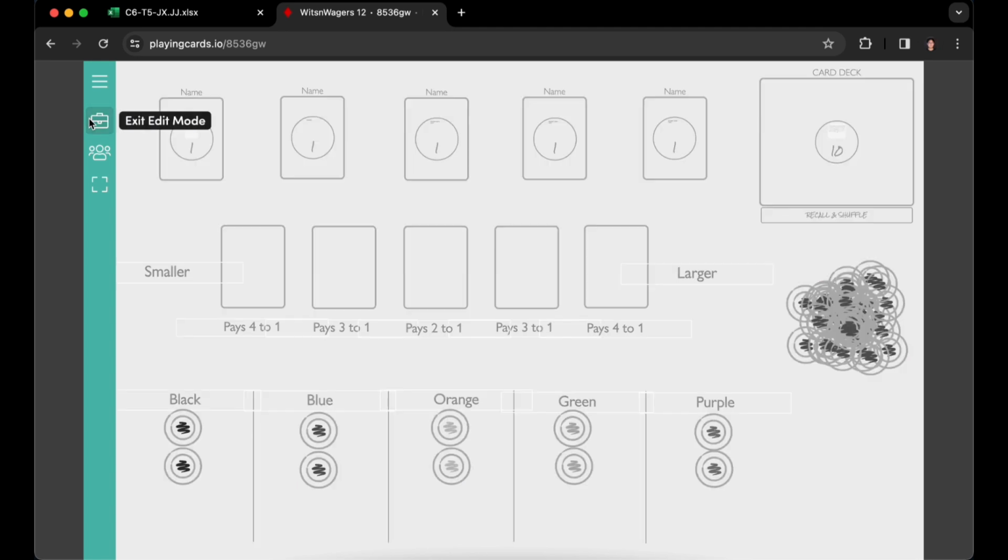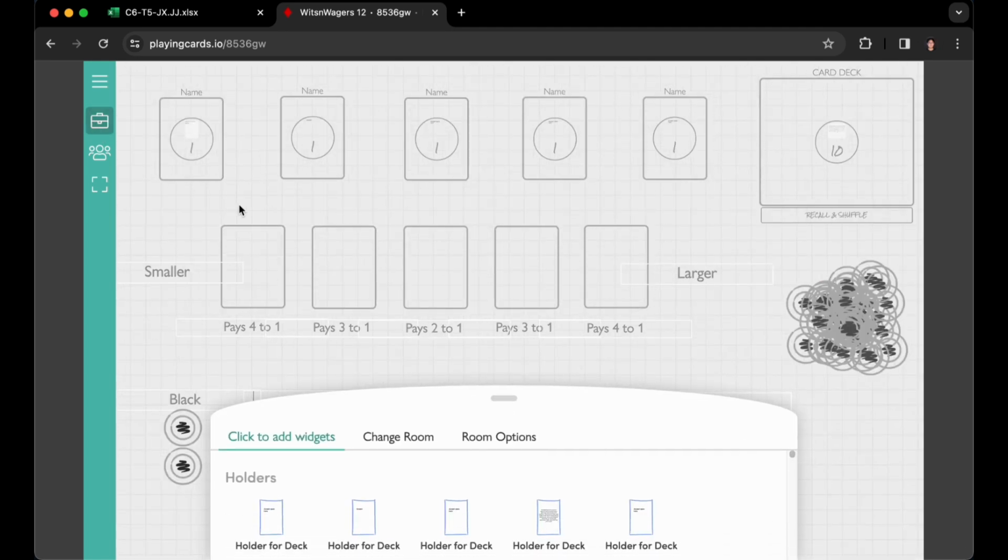Once you click on the toolbox, you'll notice that we have a similar layout, but the elements of this game board are slightly different. In Wits and Wagers, as an instructor, you will need to write your students' names and change what's written on the answer cards. To change a student's name, click on the card itself outside of the circle and proceed as before. To change an answer card, click within the circle.